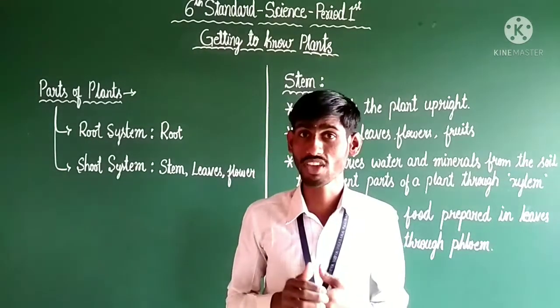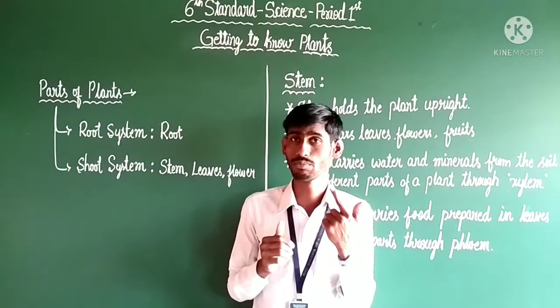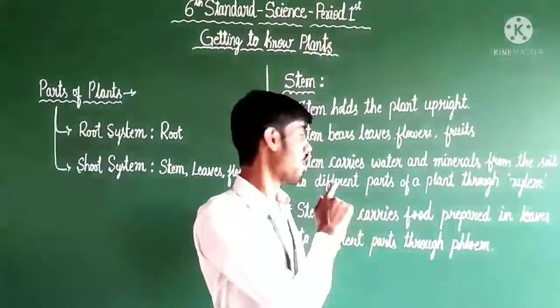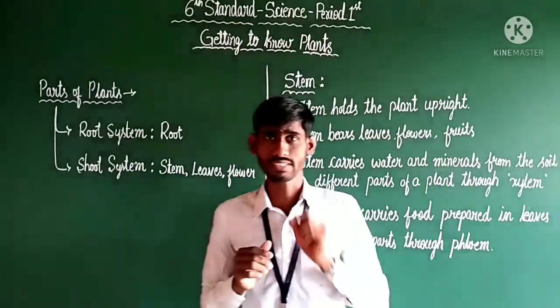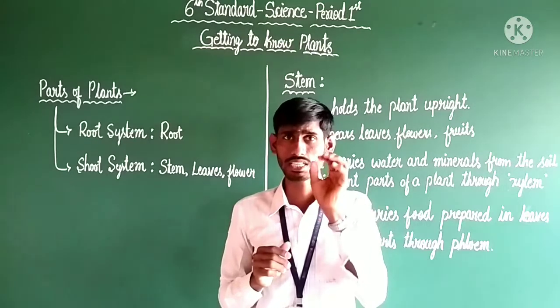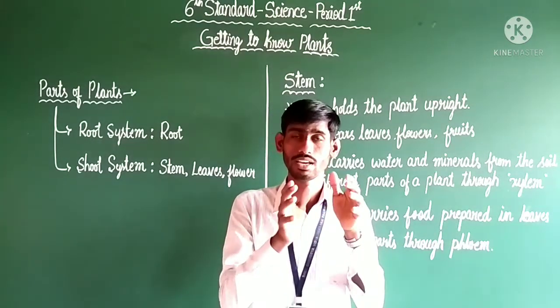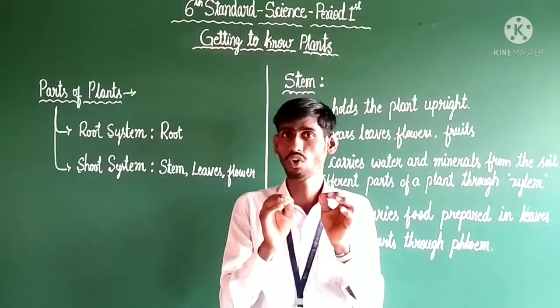That is all about today's class. We have discussed in that class herb, shrub, tree, climbers, creepers and the role of stem, isn't it? Dear children, observe a slide, observe specific slides. I'll show you which is the herb, which is the shrub. I'll show you images. Have a quick look at those images.